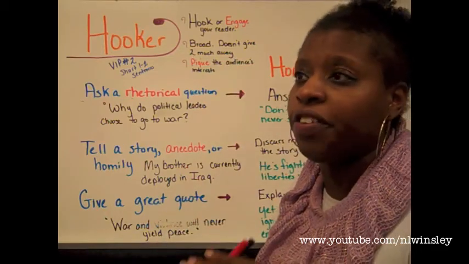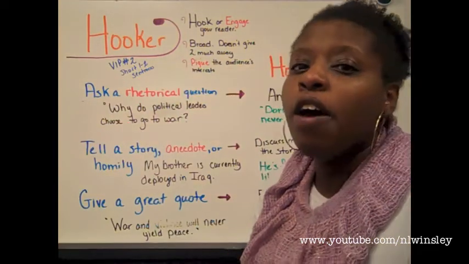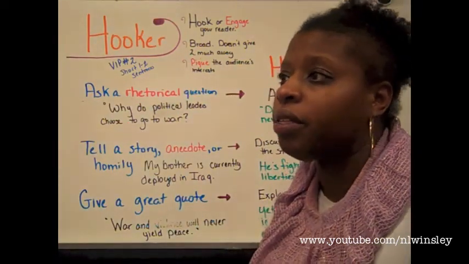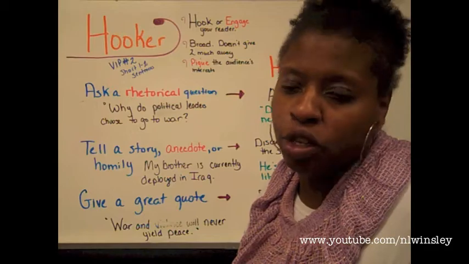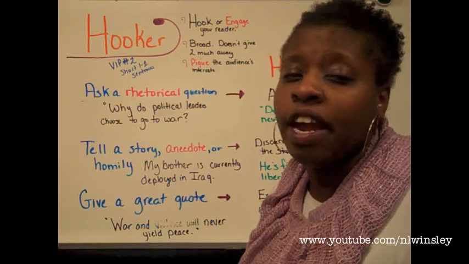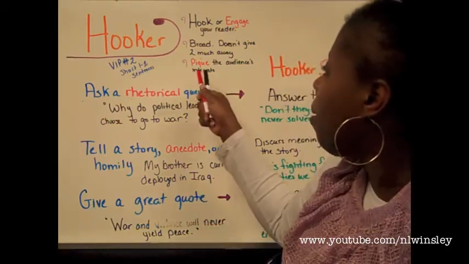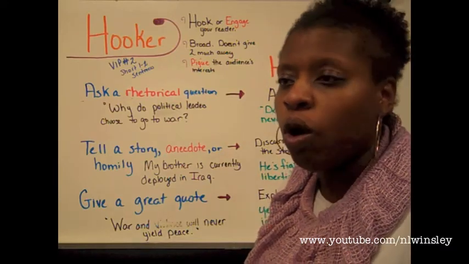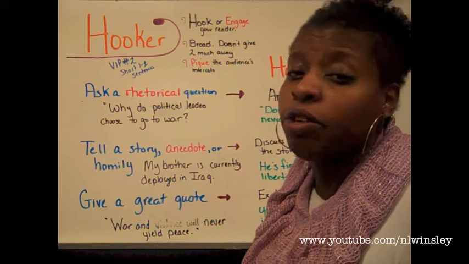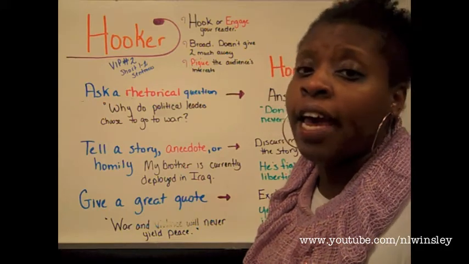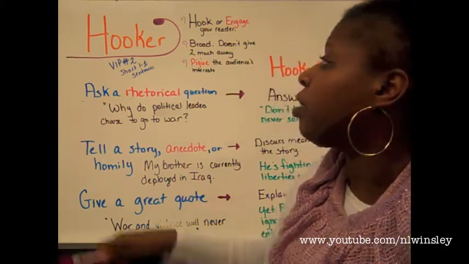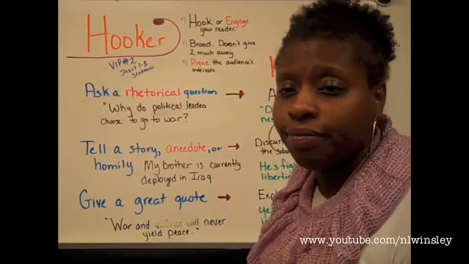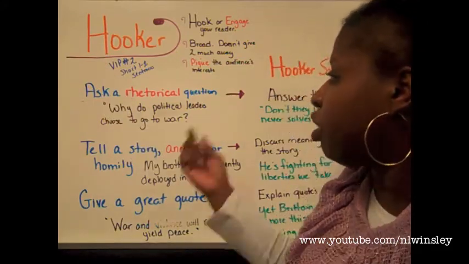You don't want to say off the very top, in the first 2 sentences of your essay, I disagree with the school dress code. You're giving everything away. You want to pique the audience's interest. You want to make them keep reading, because to read 5 paragraphs is a lot. And in order for the reader to keep reading, you need a strong hooker. So let's look at 3 different ways that you can format your hooker.